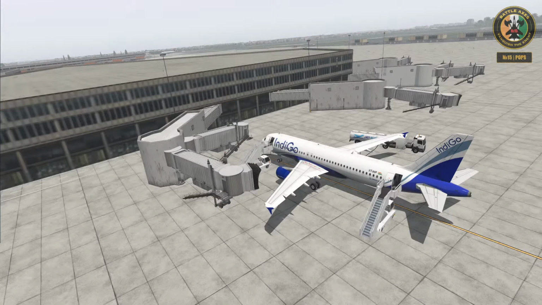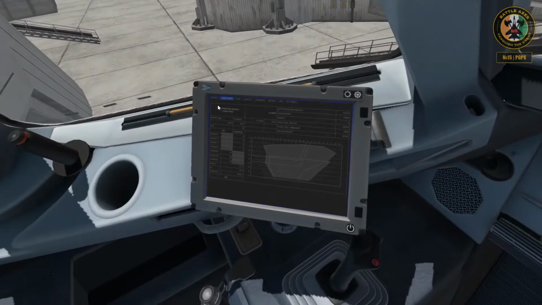Just taking care of a few things before we go ahead. Right, let's get going.